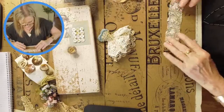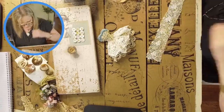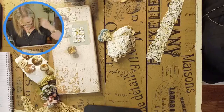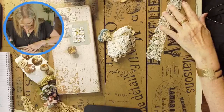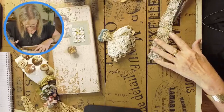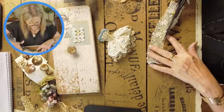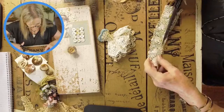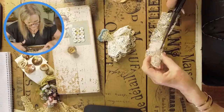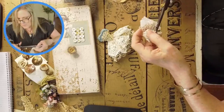Okay, so where's the next place? Okay, so I can cut, where can I cut now? Let's see, let's cut right here. We're going to cut to the top of that little sliver thing, whatever that is, right there. And right there. We're going to get it. Okay, we're going to get it, and it's going to be adorable.